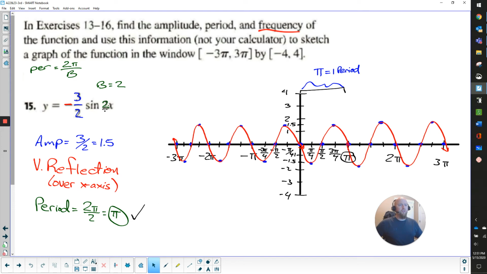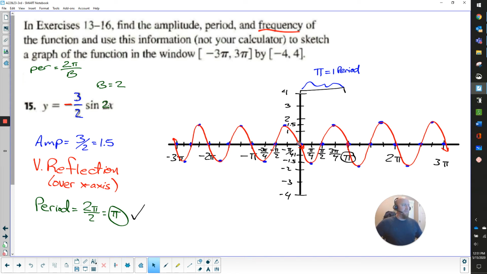And then the b value of 2, remember period equals 2 pi divided by b when we're talking about sine and cosine. You'll put that into that little formula there, and 2 pi divided by the b value of 2 will reduce to pi. So our period length, one full cycle, is going to happen in a total of pi radians. So you can go through the midline, down, bottom out, midline, top out, and then back to midline, headed down in pi radians.